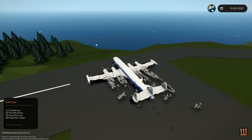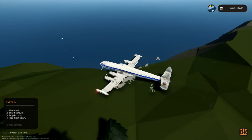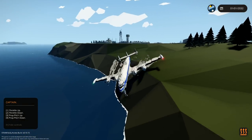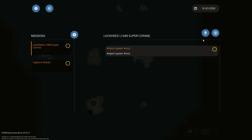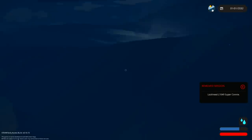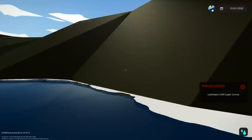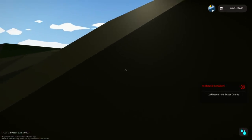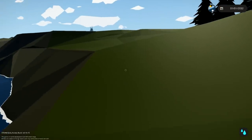Parking brake! Ah, no! Rip! Rip! No! Straight in the water, yeah. Of course, I am not very used to landing this thing, but I would say that was a decent landing. Maybe a bit hard, but if we were on a longer runway, that would have been awesome. But with that being said, I am going to take off again. We're going to try it more.